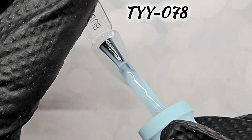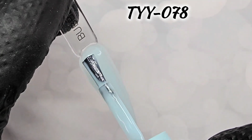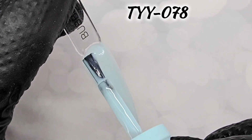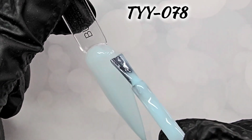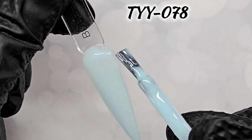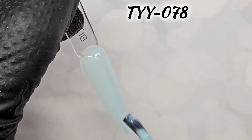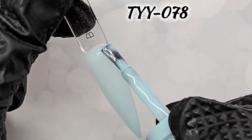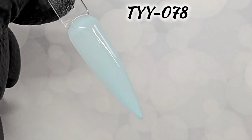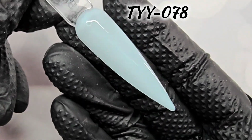The color on these are really soft and beautiful. And like standard for tiny bottles, they are a 10 mil bottle. So that's a decent size for Korean brands. Here in Canada, though, the bottles, I think, are around $30-something a piece, which is on the pricey side for us. But they do create that beautiful, flawless syrup color, which is gorgeous.